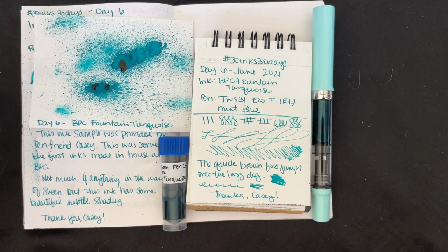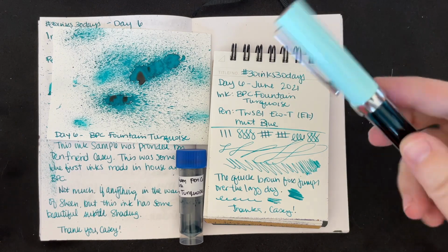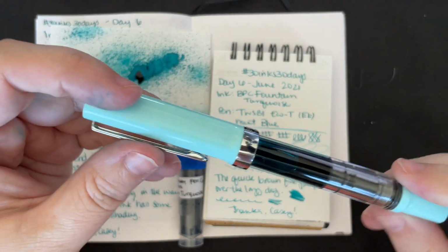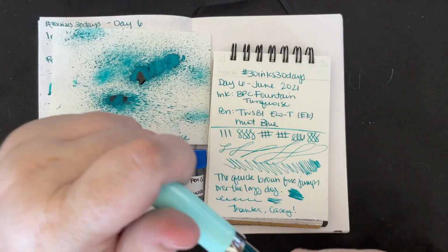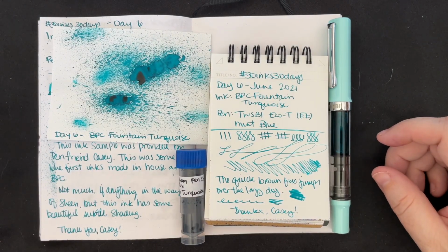Yeah, so anyway, thank you, Casey, for providing today's ink. I'm really excited to use it, and I think it looks really nice in this pen. I don't think I've ever matched this pen before. I think I've always used a black or some other color, but I'm liking this combination. So it's gonna be a good ink day, I think.